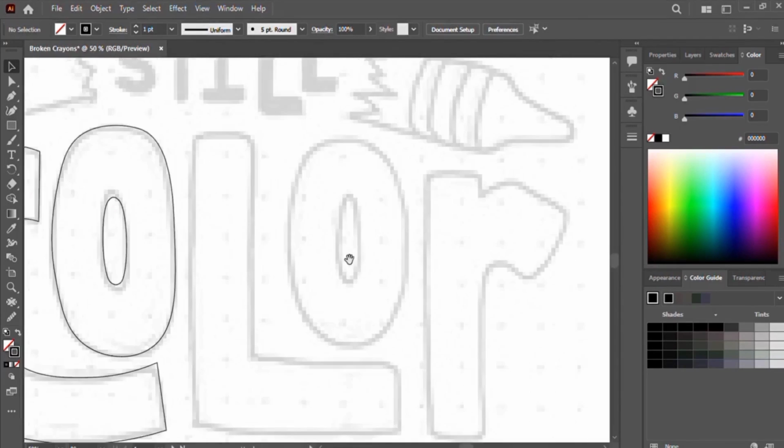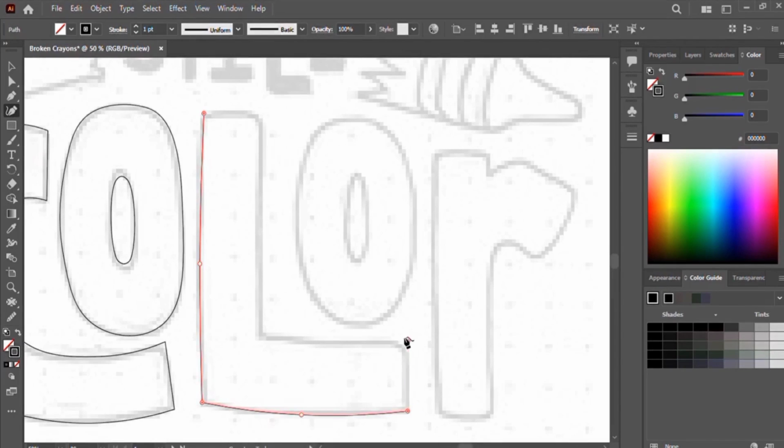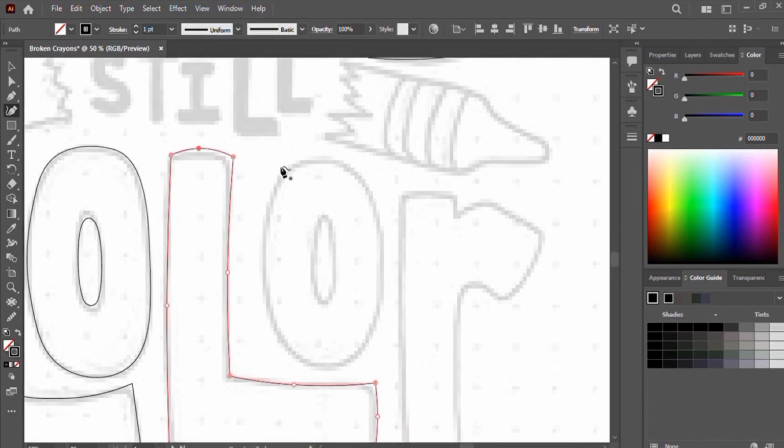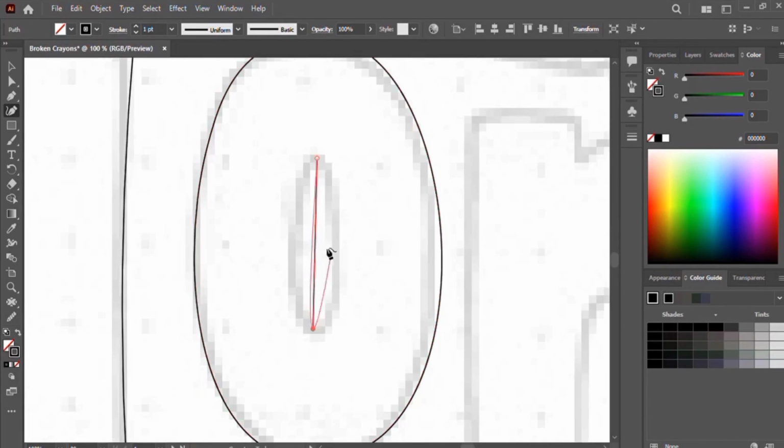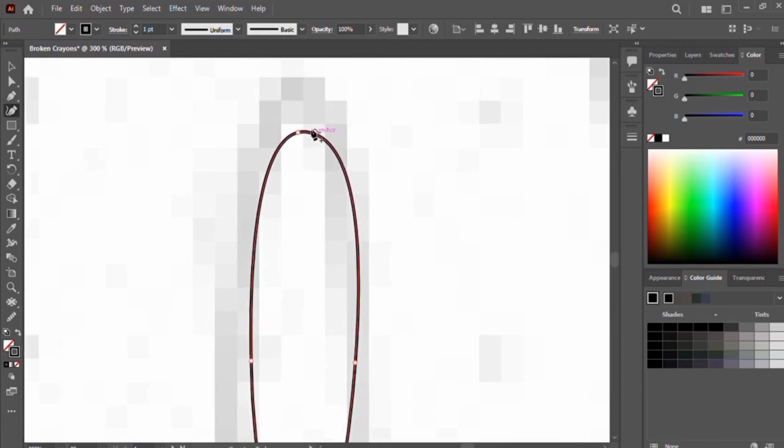Before I forget, you can use your space bar to pan over your artboard. You can also use Ctrl++ key to zoom in, and Ctrl+- key to zoom out. For Mac users, I am sorry because I am not familiar with your Illustrator hotkeys. I will try to put them in the description box, or if you want, you may search them yourselves.